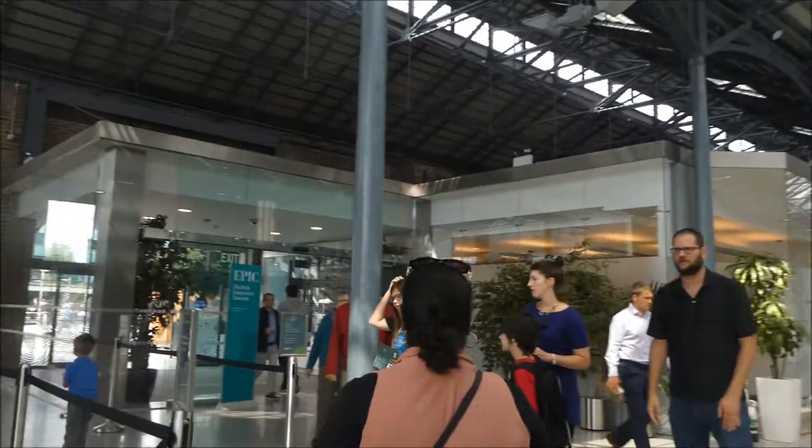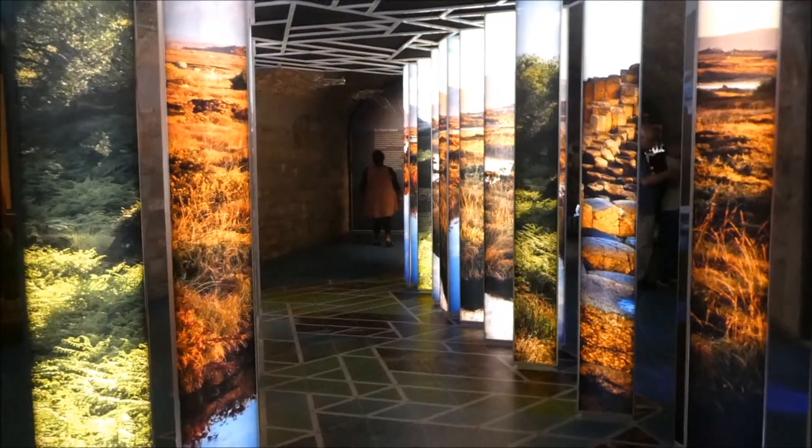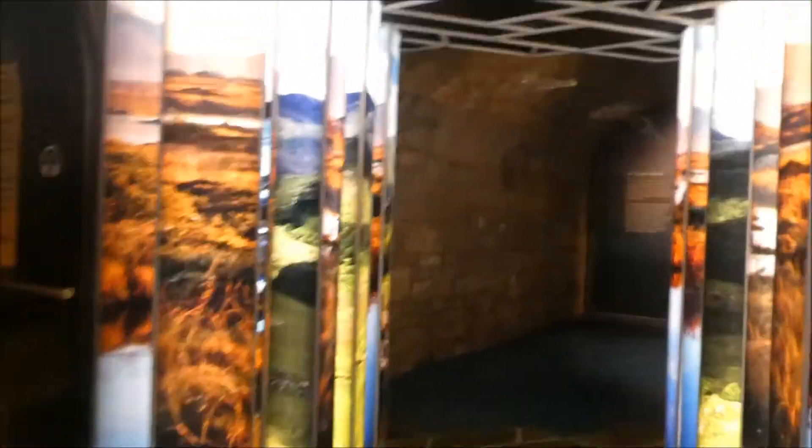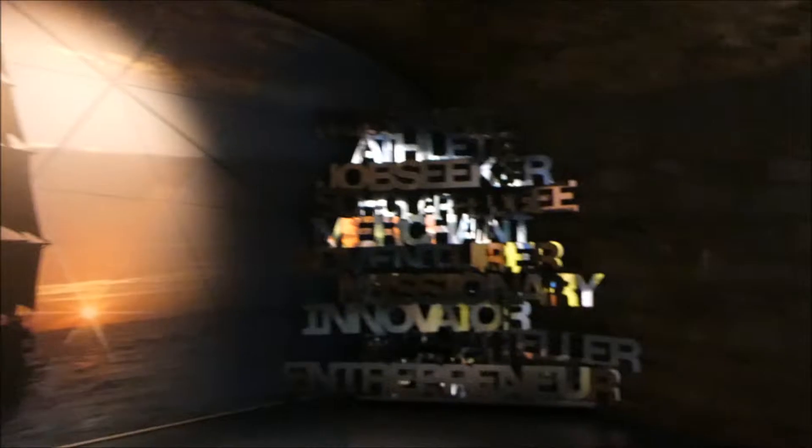That was pretty cool in here, wasn't it? If I see anything of interest I'll be on it. I'm just at the beginning of this actual exhibition and they've given us an audio guide. So they've given us these cards and it's like an Irish passport. It's a bit dark in here but you stamp it. What is the stamp? Stamp your passport. Well, how do you stamp it? I don't know.